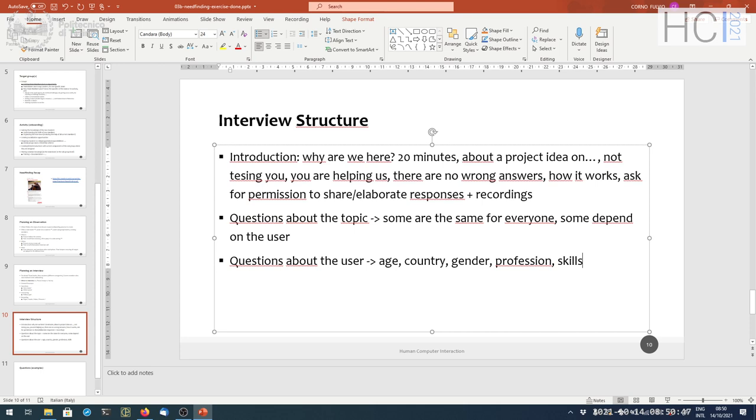Okay, if our project was about onboarding in student teams, so I'm interviewing a team leader. So one important question would be, how long have you been team leader? So how many onboarding processes did you manage in your life, in this team or maybe in other teams? So what is your experience on the job in a wide sense?